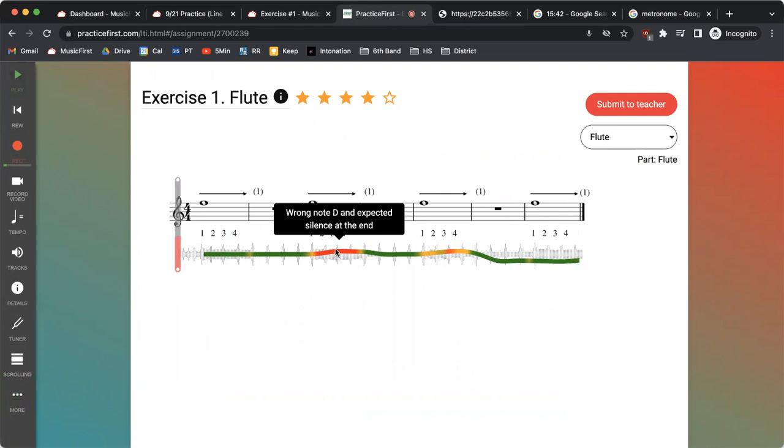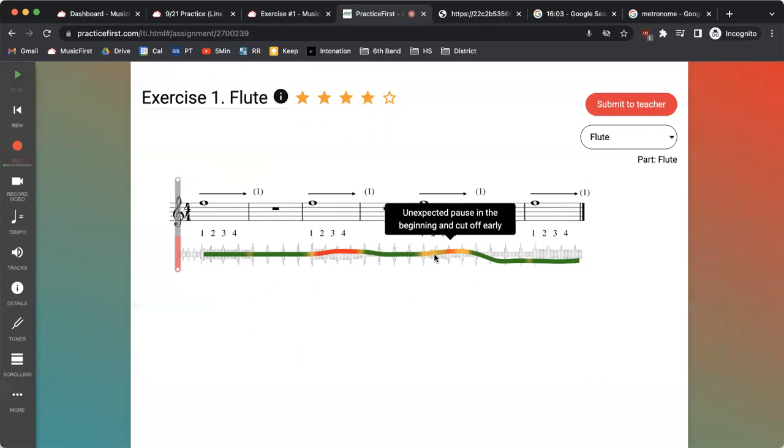Now the line got a little wiggly there because the rhythm was wrong. So whenever the rhythm is incorrect, it does a little wiggle like this. If all of my rhythm was correct, it'd be a straight line. And if all of my pitch or all of my notes were correct, it would be completely green. And so, yep, it caught those moments of me doing it incorrectly.